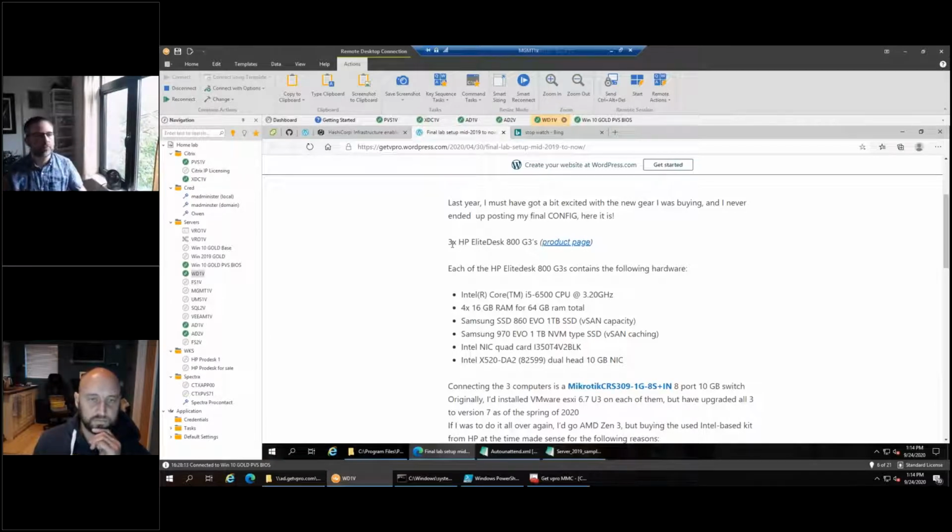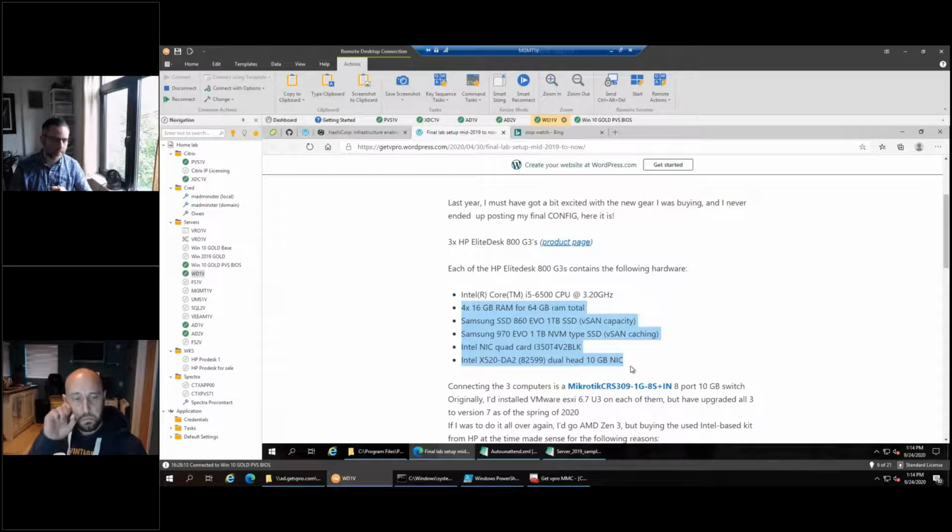Then I repeated the same hardware purchases, the augmentation, which is the 64 gigs RAM, the network cards, and the storage, with a combination of Newegg, Amazon, and eBay.